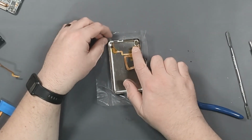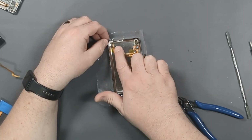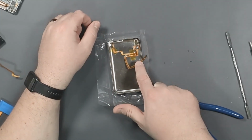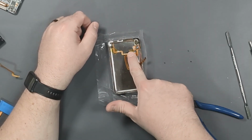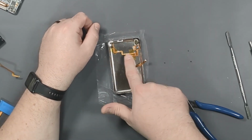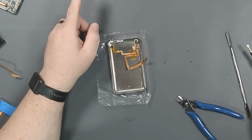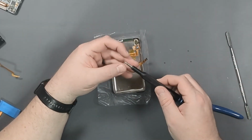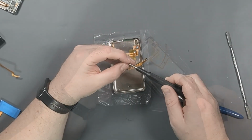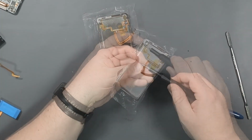Okay, so I have the headphone jack and the hold switch kind of put in place. The hold switch fits in and there's a couple of little spots so it actually holds itself. And then I just tape the flat cable down with a couple of pieces of Kapton tape in order to keep it from going all over the place. So now we get to try and put the screws in. We'll start with the silver one first because it was different. There we go. That went in pretty easy.